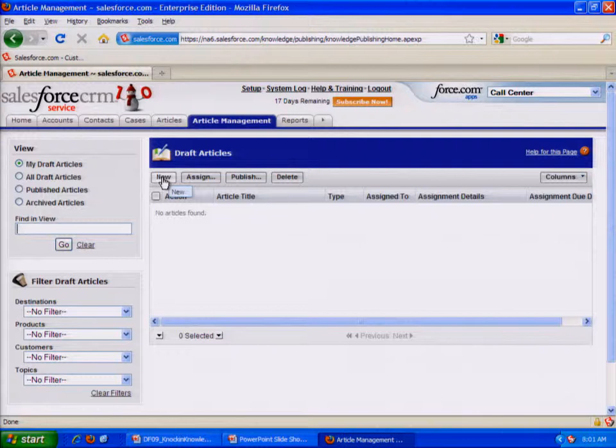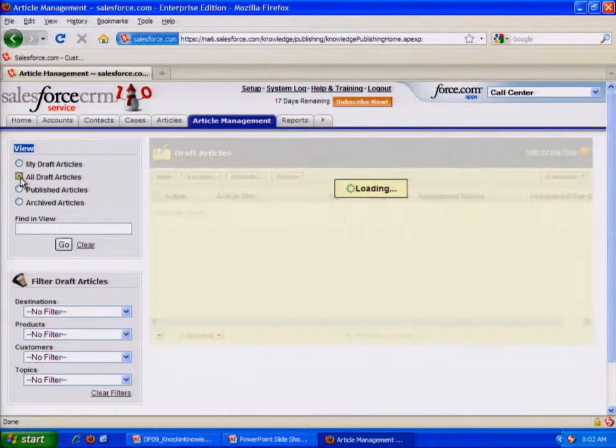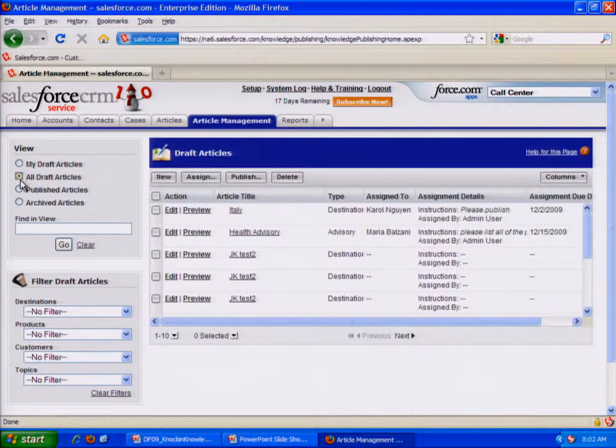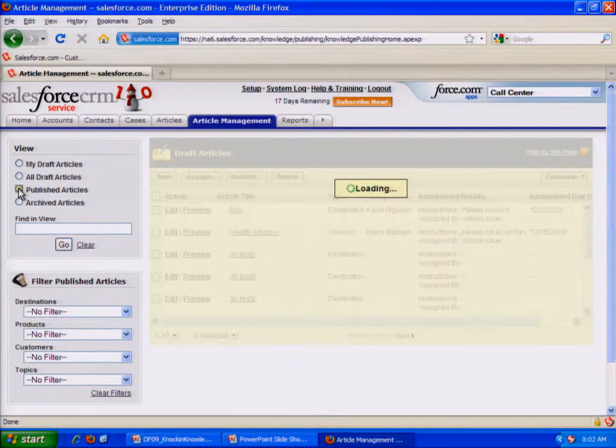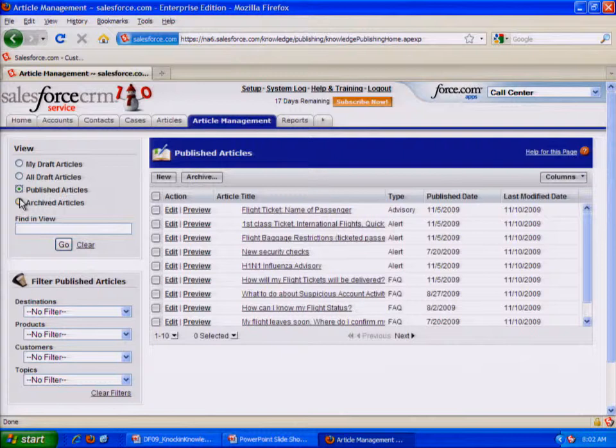Now you guys are going to see a list. I just want to explain the screen here. Down the left-hand side is how you're going to view articles in your knowledge base. You will see My Draft Articles, so those are the ones that are assigned to you. You'll see All Draft Articles, everything that's in our publishing process. You can see Published Articles, ones that are currently in our knowledge base.